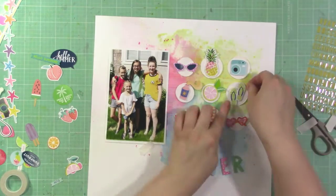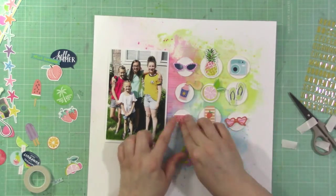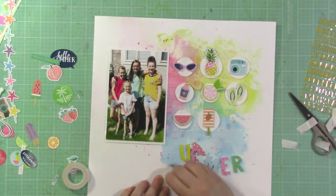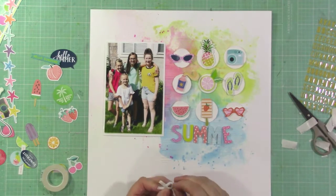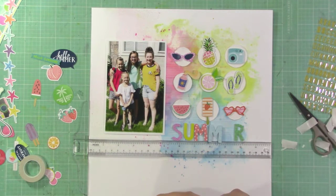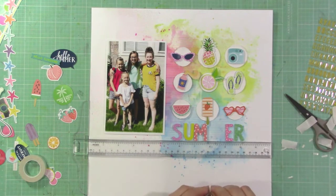I'm not usually too fussed about that, but every once in a while I'll get out my ruler and make sure things are straight. And I think I do get out my ruler for the title. I'm just making my little grid there of nine, and that works out really nicely with enough room for my title to go underneath it. And I like how it all rests on that mixed media, and the mixed media is mostly just underneath those embellishments. I just think it looks super cool. I was really happy with the way that this turned out, so I'm glad I kept going, forging ahead with my mixed media, even though I was worried about the way it was looking.